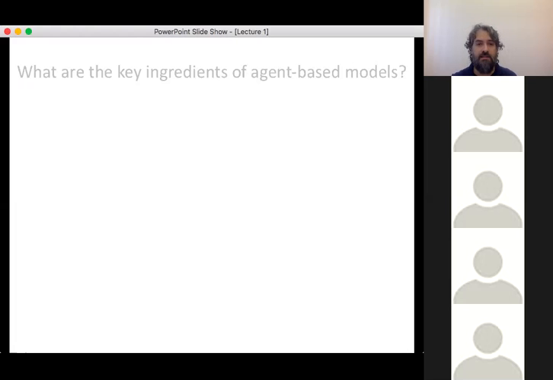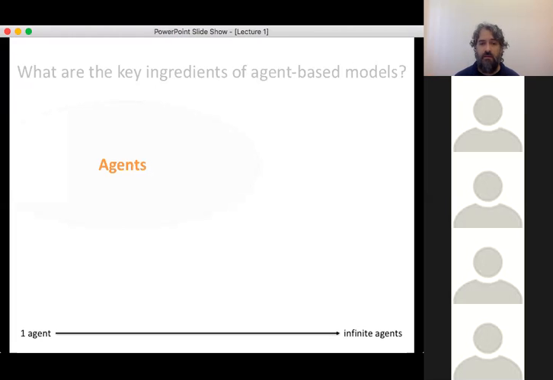Typically, I would ask in class, and typically people will tell me it's agents, and that's correct. You need to have agents. So what are agents? Well, agents is each unit in your system, and this unit can be, well, your system in which you're interested can go from a single unit, like the fish example looking for food, to a huge number of agents, almost infinite. Here, infinite obviously means as large as your computer memory can manage.